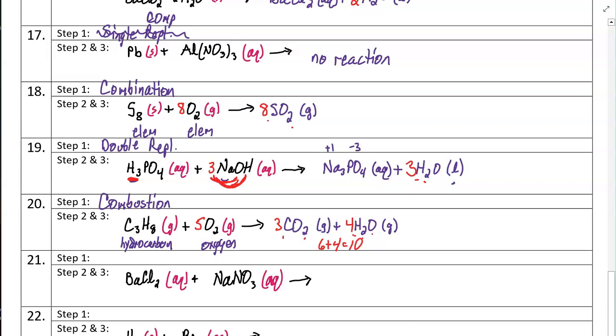Number 21. You recognize that format yet? Double replacement. Switch the cations. Na is going to go with the chloride, NaCl. That's either solid or aqueous. You might already know without looking anything up that sodium chloride does dissolve in water. It's aqueous. The other one is the barium paired with the nitrate. Barium is positive 2. This one's negative 1. So we need to have 2 nitrates.